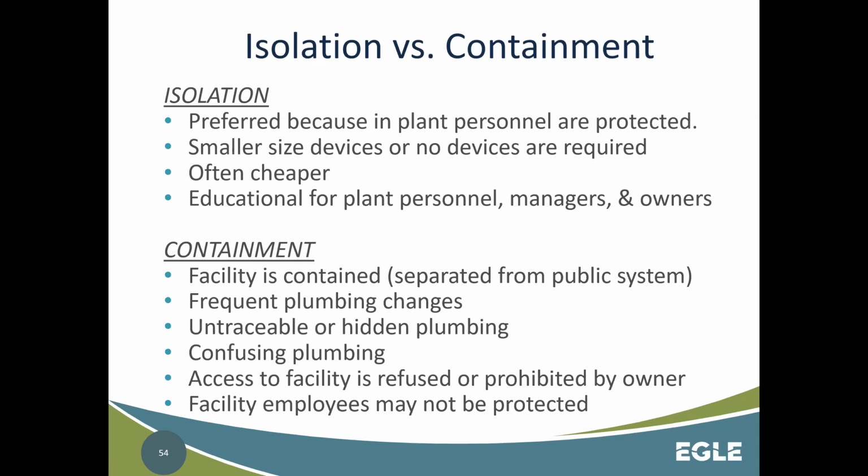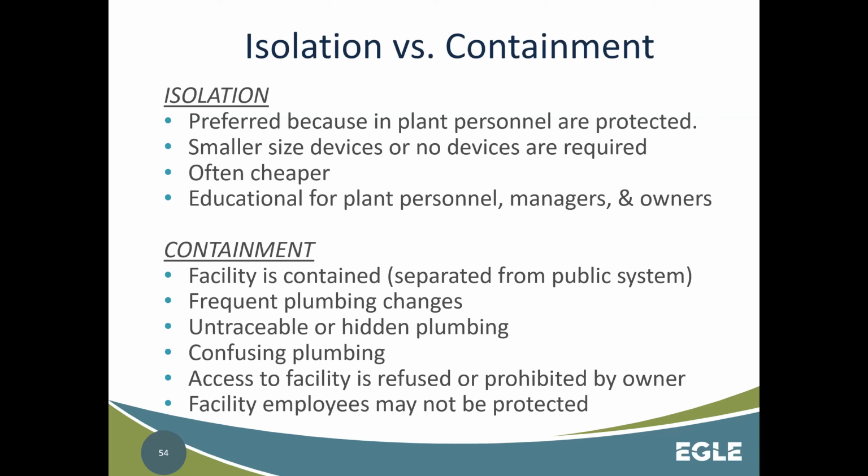Containment. The facility is contained, public water is supplied. Frequent plumbing changes. Okay. So in large industrial buildings, or hospitals, it might just be so impossible because there's always something being replumbed, or you just can't trace the pipe. All right. It goes behind that wall and who knows where it goes, kind of thing.